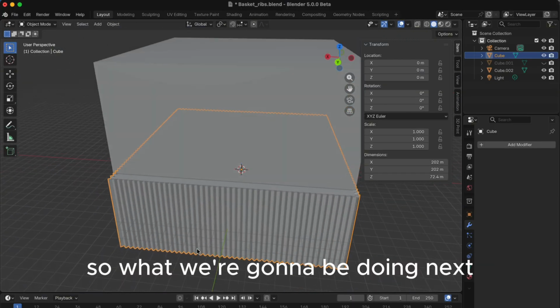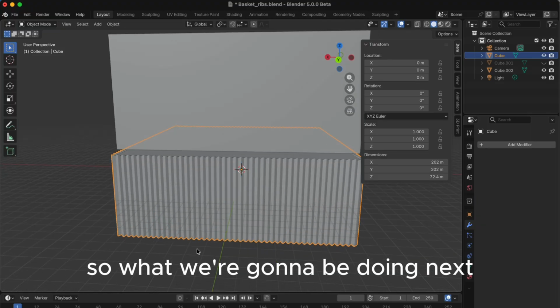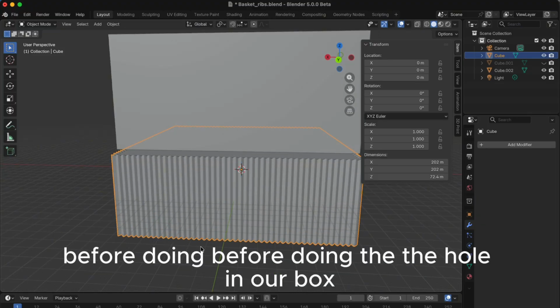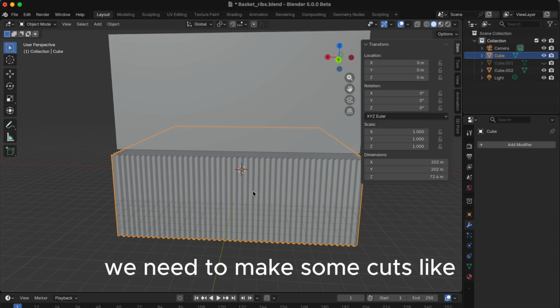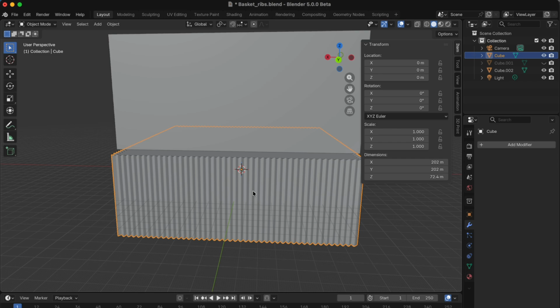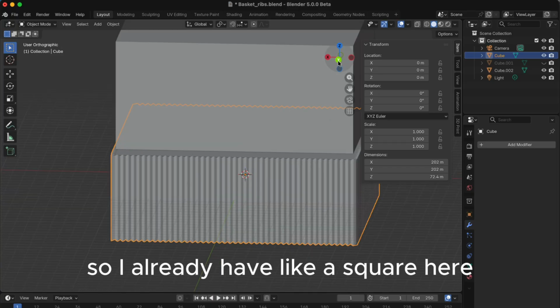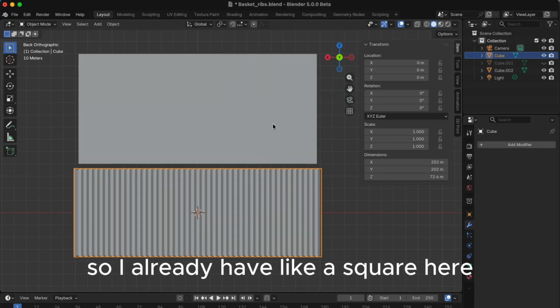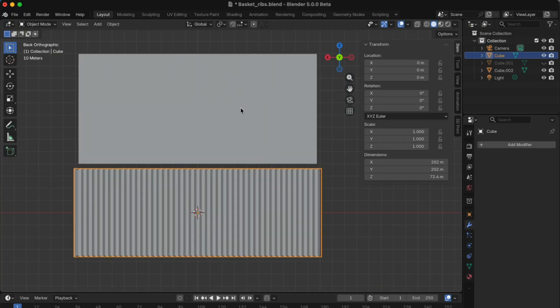Okay, so what we're gonna be doing next, before doing the hole in our box, we need to make some cuts in the top and in the bottom. Okay, so I already have like a square here, so I'm gonna reuse it.